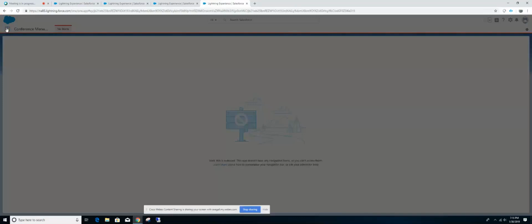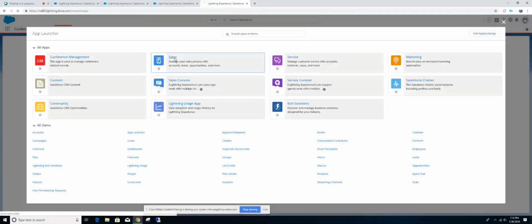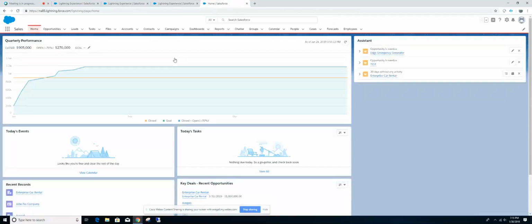So if you want to add custom objects or anything, you have to do it in Lightning. You cannot go to Classic. No. You see, creating an app is an easy thing, right? When you define all your objects, fields, field level security and everything, all you do is create an app. An app is nothing but a container, right? All you do in Classic is create an app, drag all the tabs that you want, save, and then start using it.